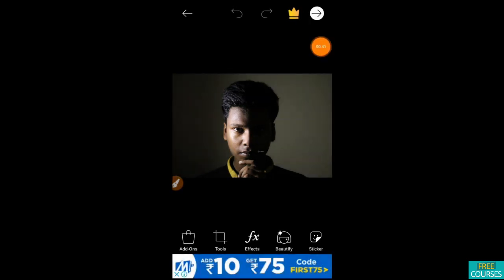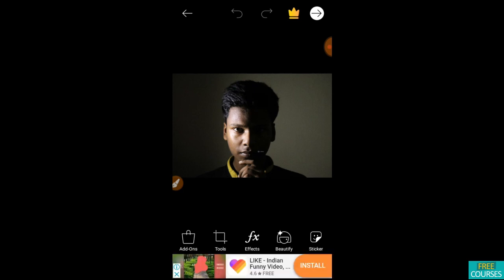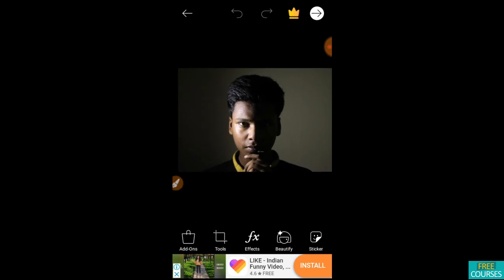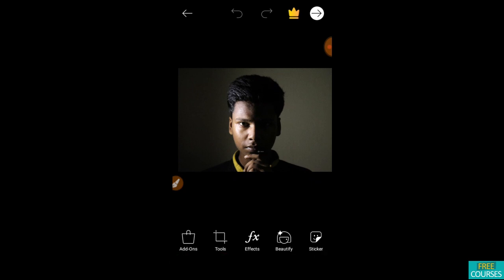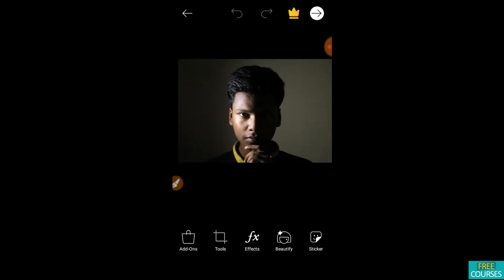So just keep a paper and pencil with you, and write down the points which I'm mentioning. First of all, if you want to do dark type portrait photography, just choose a dark place where there would be no light. And you might be thinking, how is this light possible? Actually, one of my friends turned on his torch light as well as his mobile flashlight, and put it near my face, and then you can see the light over here. So this is how I got the light.